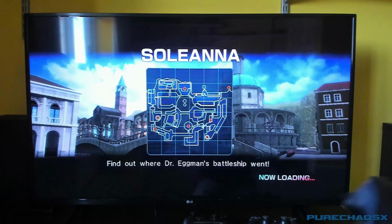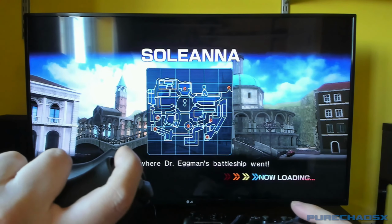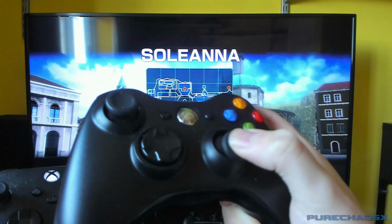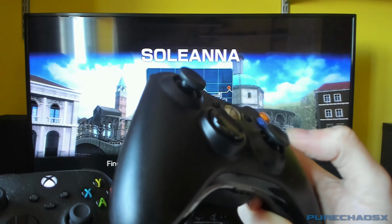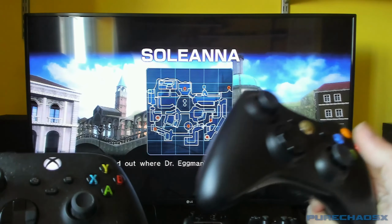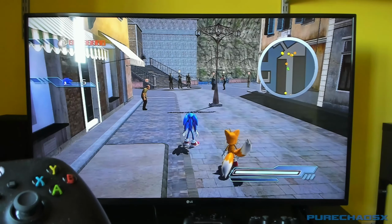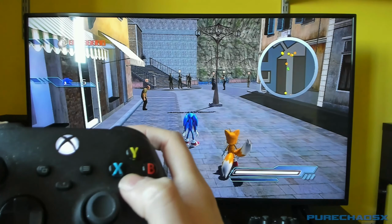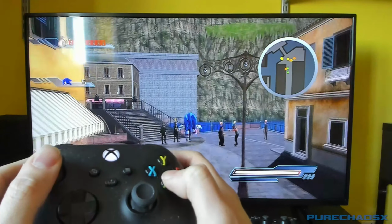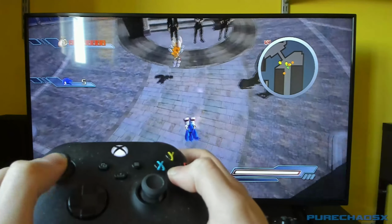The only problem I have with this is that the triggers don't feel as good as these, and the thumbsticks can sometimes feel a bit tighter, and it doesn't feel like they've got as good a grip, even though they're almost identical. And the D-pad sucks. As I'm sure everyone agrees, the D-pad does suck on the 360 controller. But yeah, I think the game's got a bit of slowdown.